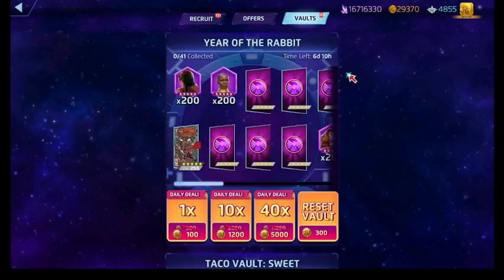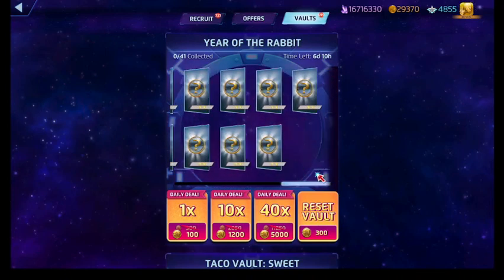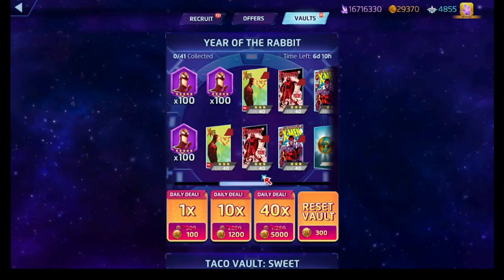And then we got the Year of the Rabbit. This is the one that I've been waiting on here. So, what is the Year of the Rabbit? It's like, obviously, in MPQ terms, it's any characters that have some sort of red theming behind them.